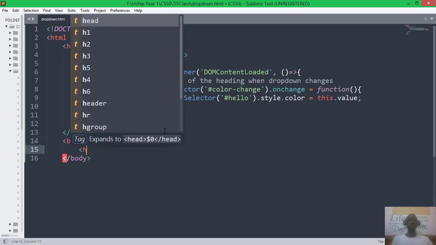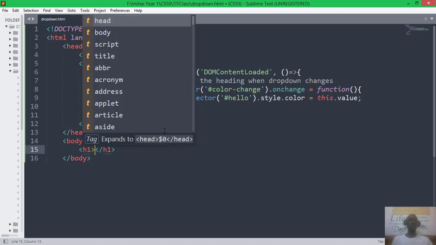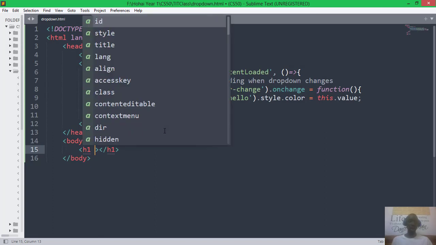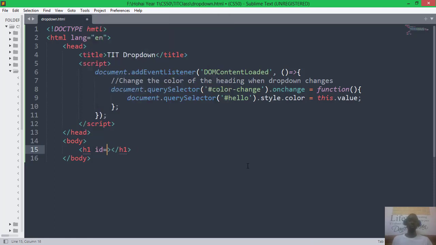So we're going to have an h1 here. This h1 is for heading 1. We want to have it with an ID so that we can reference it later, like we reference it up in the JavaScript code. So it's going to have an ID called, let's call it colorChange, because we already used the same colorChange here. We can change it to whatever name we want, but since we used colorChange here as an ID, they have to be the same ID here. So that's it for the h1.